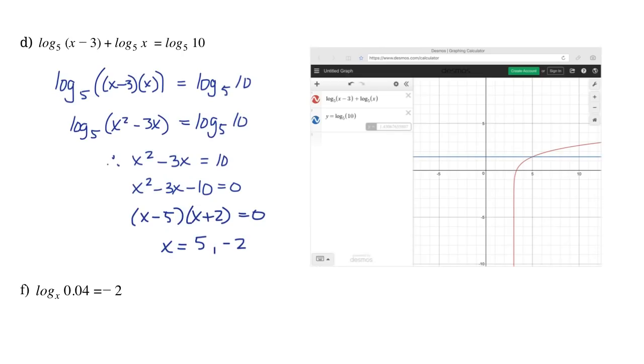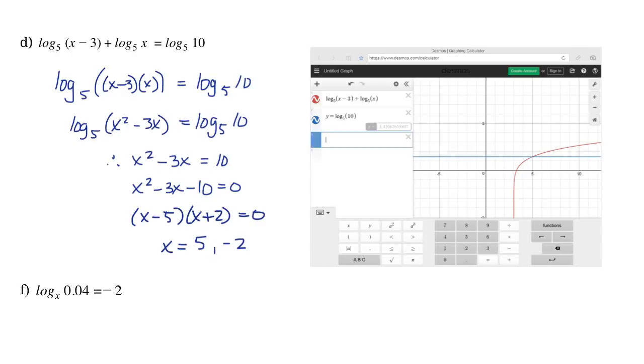So I plugged both these equations into Desmos, and one thing you should know before plugging them in: in order to find the log, you can just type log, but you won't get the base you want. You'll get a base 10 log. In order to change the base of the log, hit the functions button, go to miscellaneous, misc, and click the log with the little a. See, it's the middle one in the second last row. Click that, and that allows you to input the base that you want into the log.